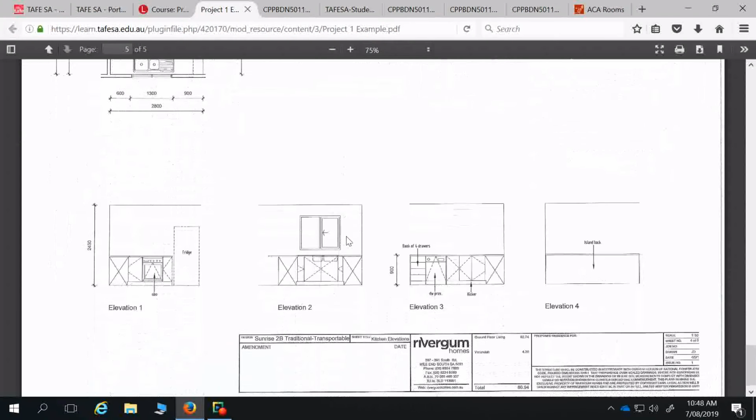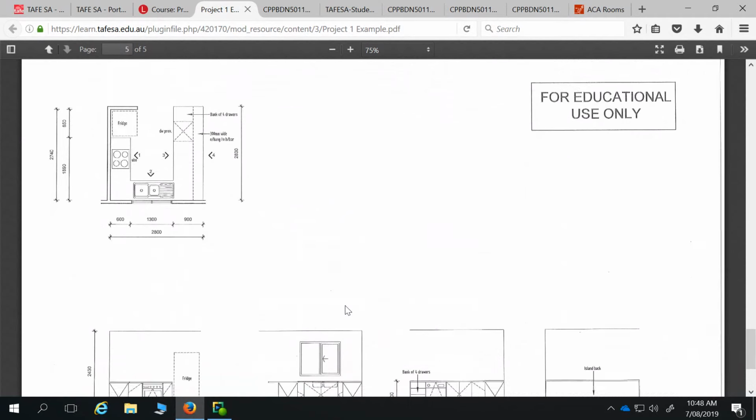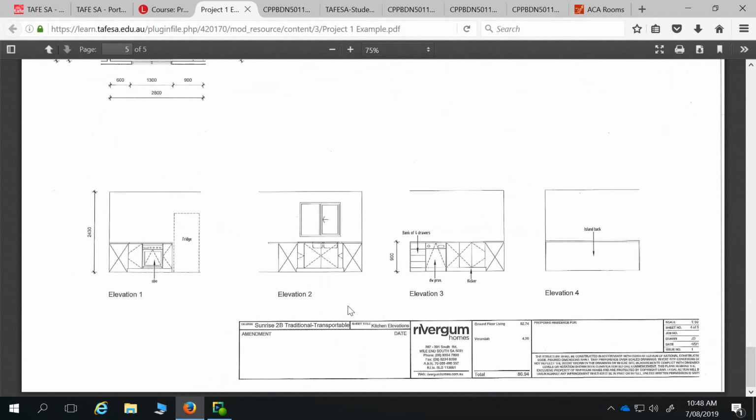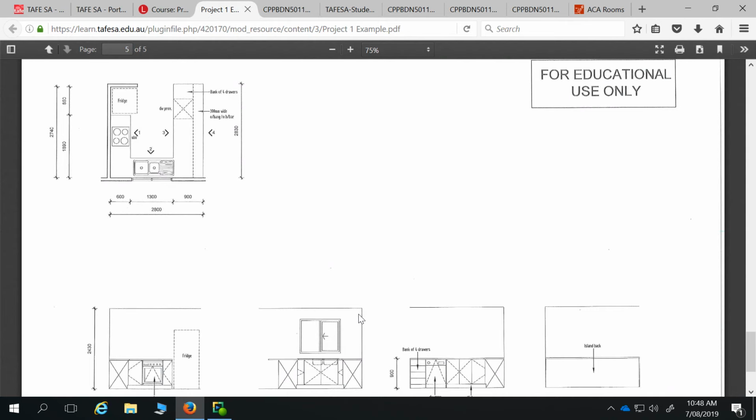They've also got their kitchen details or joinery details here as well. We're not doing those, but they're just there as the set, so you can see what typically would go out with a little transportable. You can see when they do these sorts of things in the kitchen that it's quite important to allow the right space for the fridge. If the client was buying the fridge from Rivergum, that would be the actual fridge in there, not just a dashed line. In this case, it's just showing where the space is.